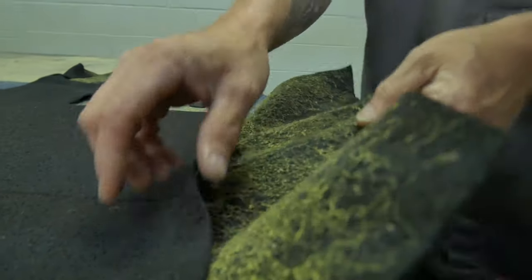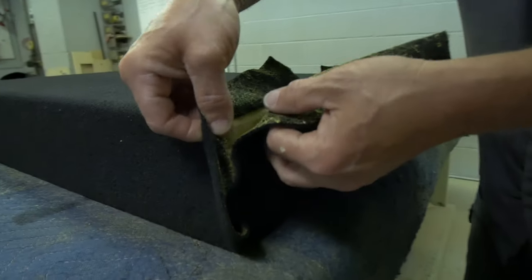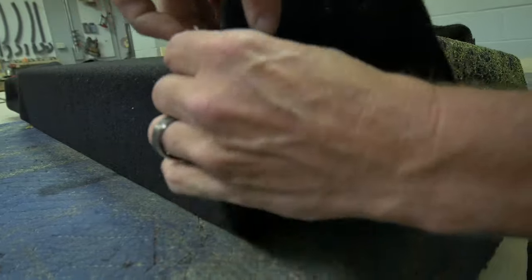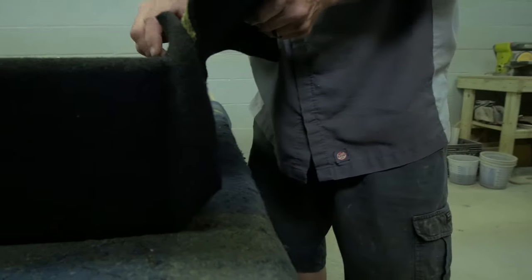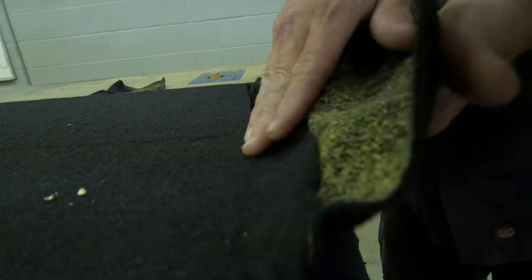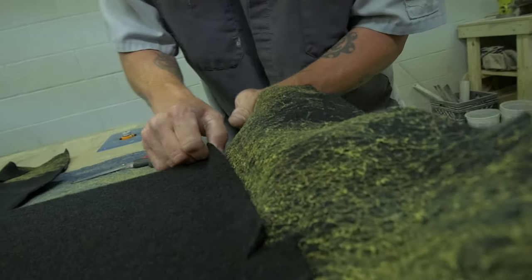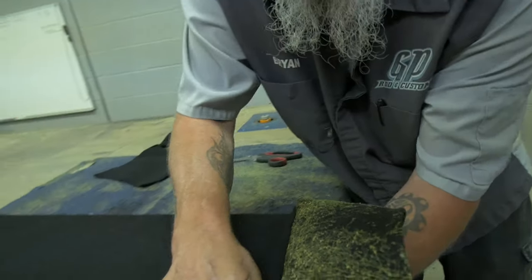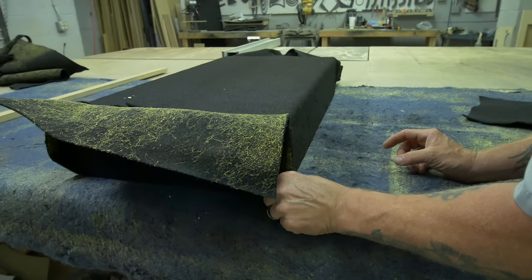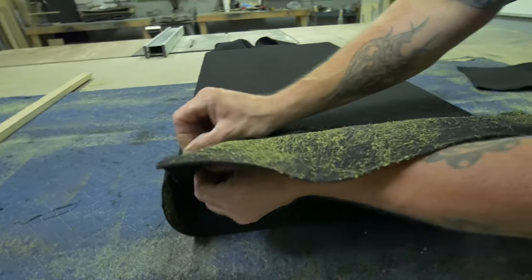Press it on the side of the box, make sure it sticks. And once you get it to the flap, you want to try to keep the carpet off the edge of the box, just right at the corner. And then you want to take your fingers and pinch the carpet right at the corner of the box, all the way around. There. Make sure that the carpet actually sticks really good to itself, as much on the edge of the box as possible.